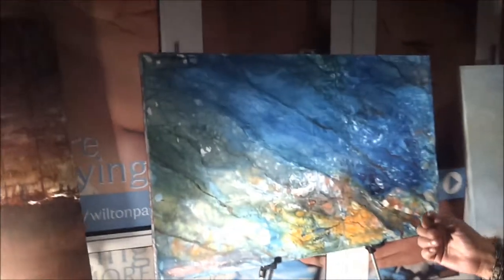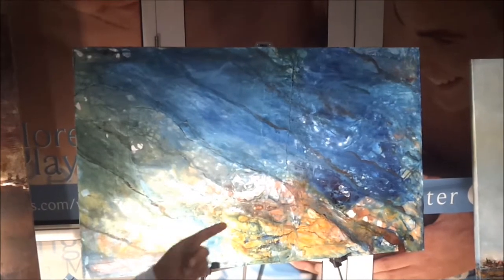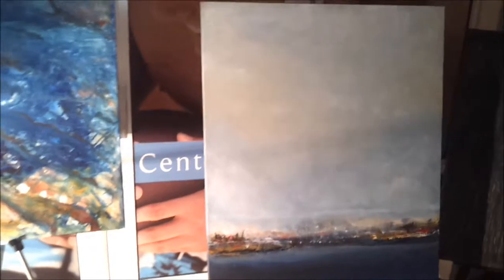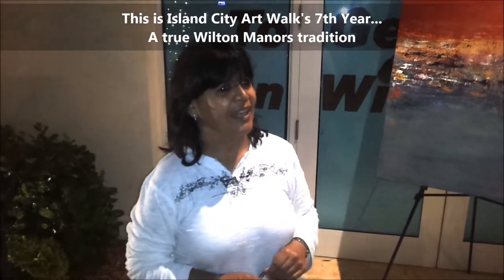So what's this first one right here? This is a forest. That's beautiful. This is an aquas — mixed media. It has texture paper and caustic. And this one is an acrylic I did for New York — I created part of Manhattan. Very nice. So is this your first art walk? No. How many times have you been down here? About three years. How long has Art Walk been going? Three or four years. Yeah, it's quite a tradition in Wilton Manors now.